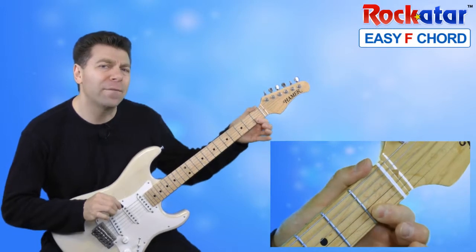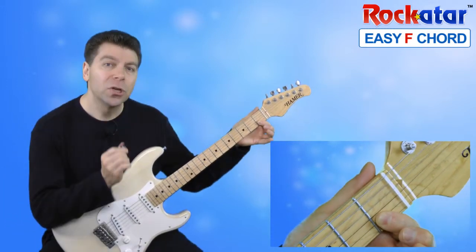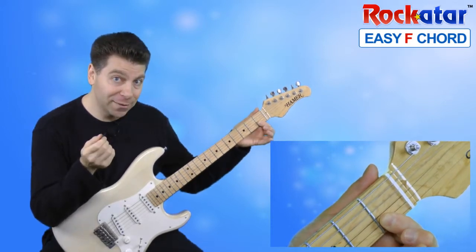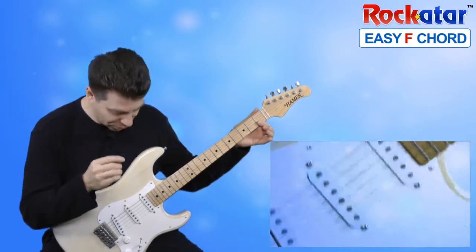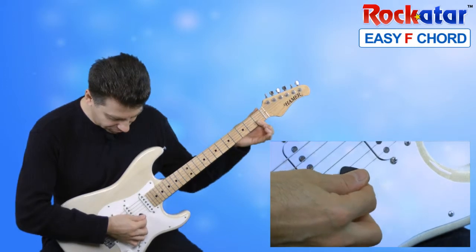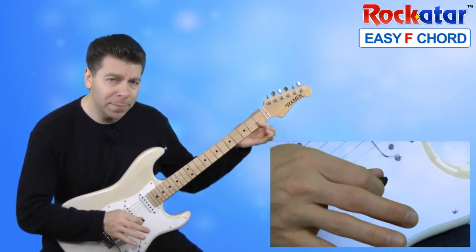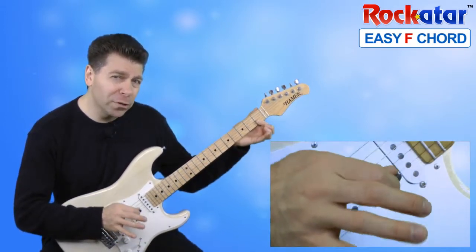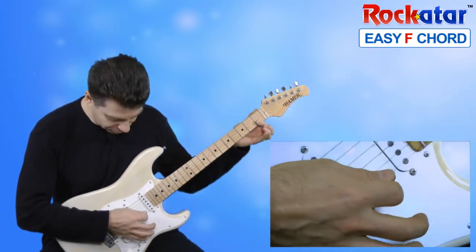And then, after you have those two strings, and by the way, let's just make sure that you have those strings resonating. So once you have your finger on both of those strings, you're going to take your pick in your hand, and we're going to strum those bottom two strings, right down here, just like this. And strum them one at a time, because it's important to make sure that you've got both those strings resonating, or you can hear the sound.